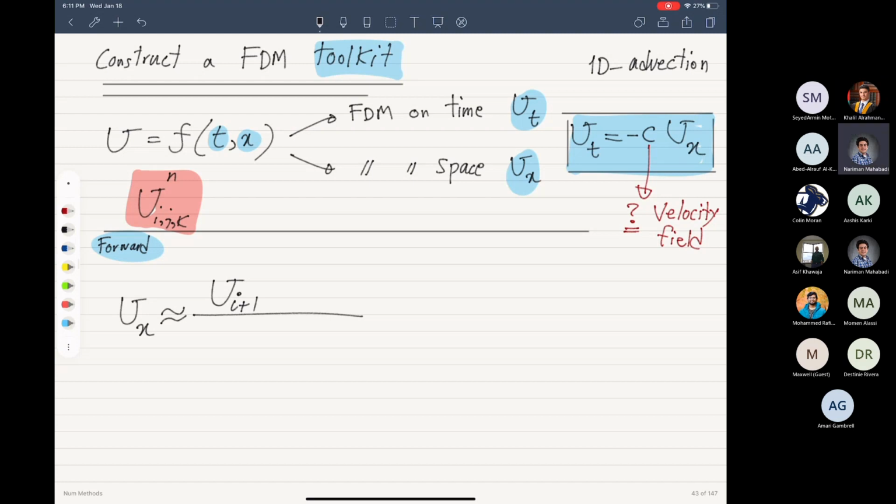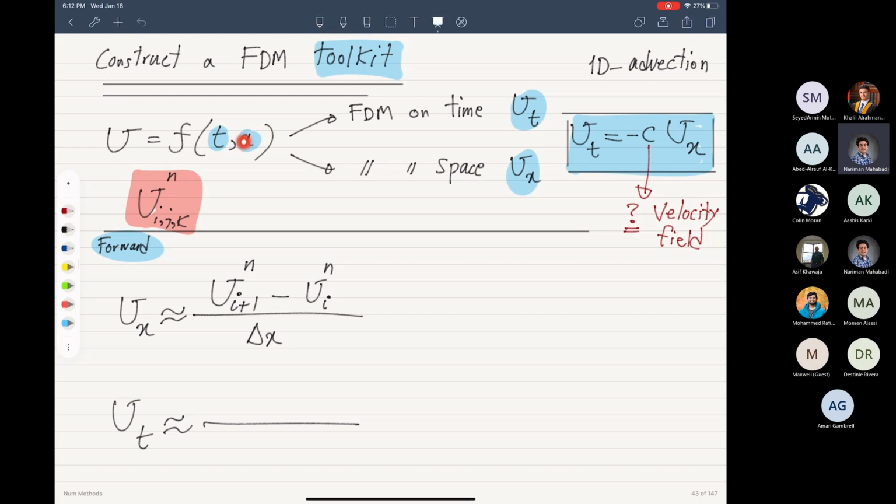This is with respect to x, so time doesn't matter for the x space discretization. We are actually standing at the same time. This is n, right? Because this is in x, we need to use u_i at the same time. So it's exactly what we had before, in this form. However, because your unknown function is a function of time, you need to add this time superscript as well, right? And the same thing happens for discretization in time, right?